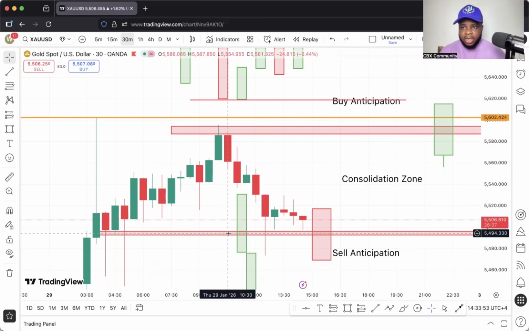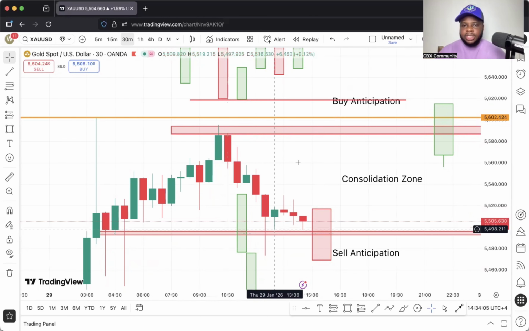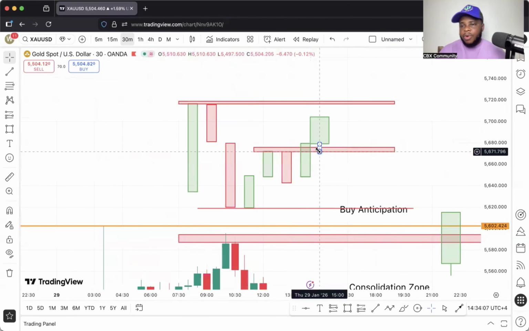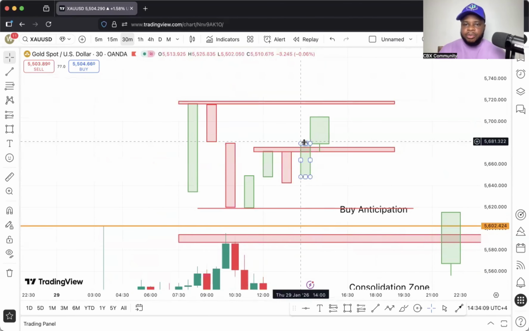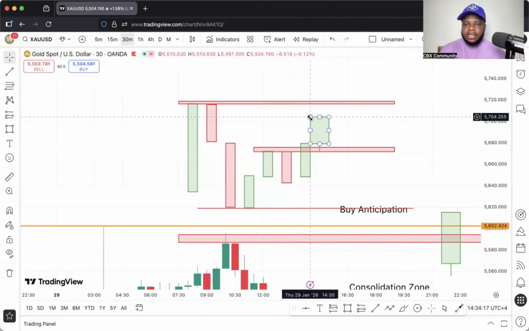We are not chasing the market. We have a trading plan. We know what our trading plan says we need to do the moment we are able to identify this type of setup in the market before we can decide to take a position. So you need to wait until the candle gives you a lower wick. Then the body of the candle will have to break the high of this candle that just gave you a confirmation that the candle has closed above your resistance. Then you can anticipate the candle to continue to go up.